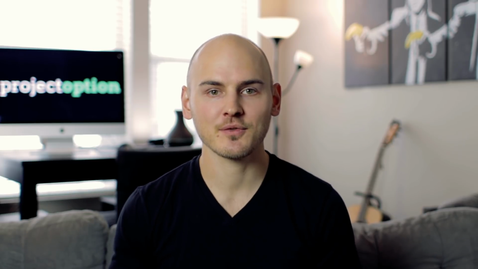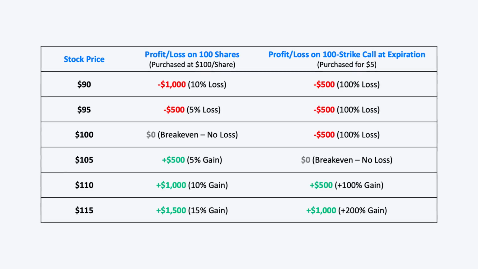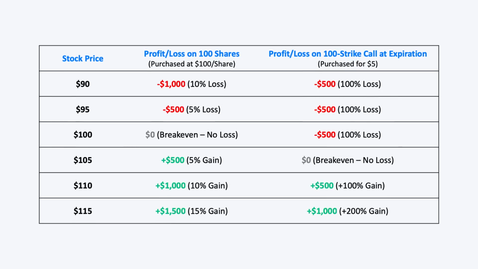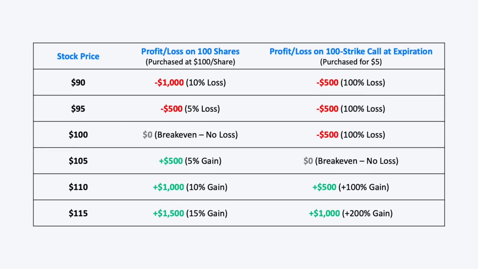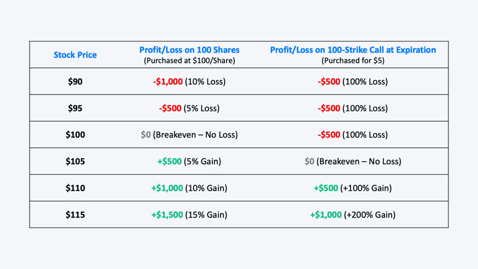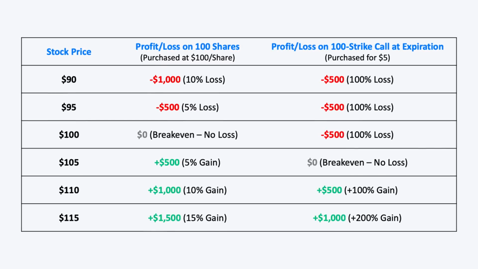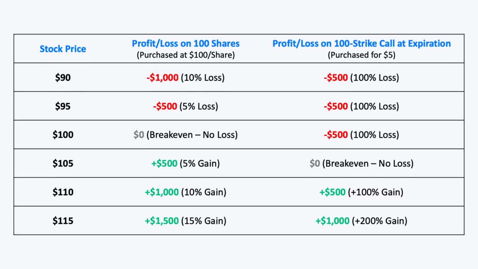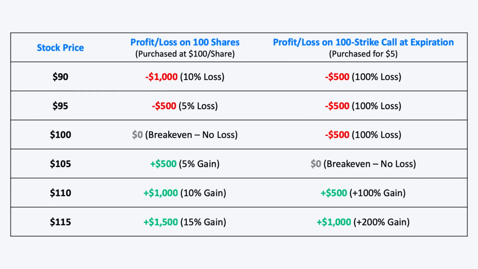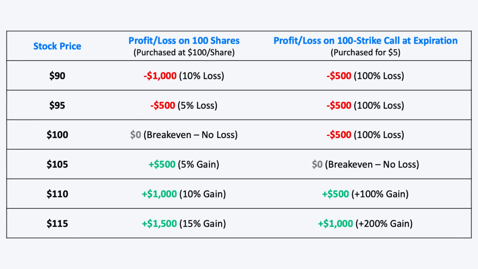When you buy a call option, you need the stock price to increase for your position to not lose money. It's very easy to lose 100% of what you invested when you buy call options compared to just buying stock. If you buy shares of stock, to lose 100% of what you invested, you need the stock price to go down to $0, but when you're buying call options, a very small stock price decrease can lead to your position expiring worthless, which means that there's a higher likelihood of losing everything that you invest when you buy call options compared to just buying stocks.